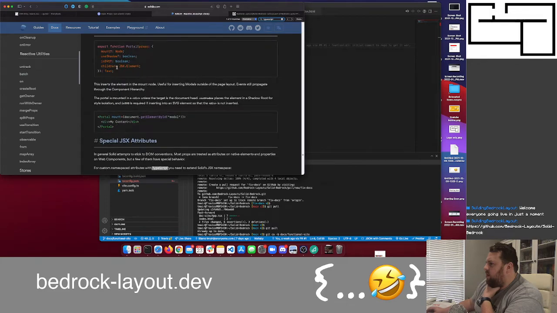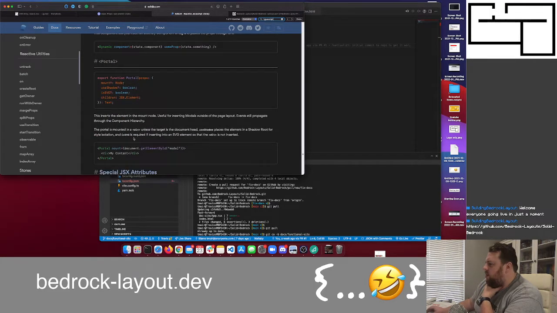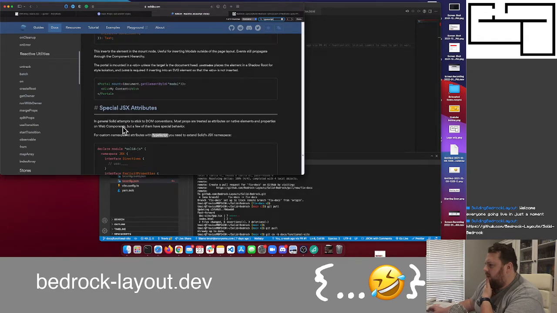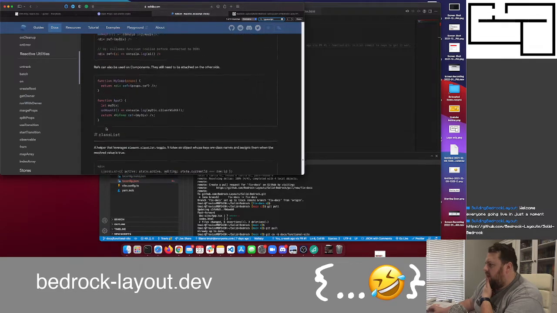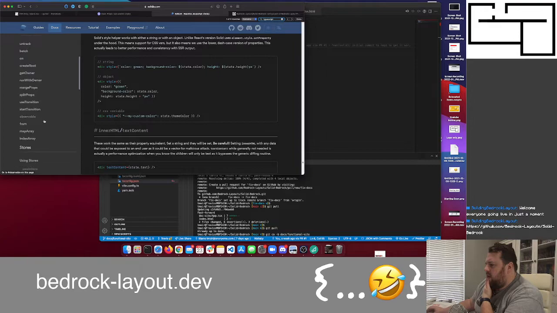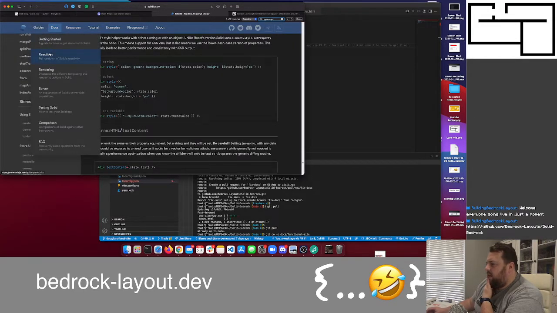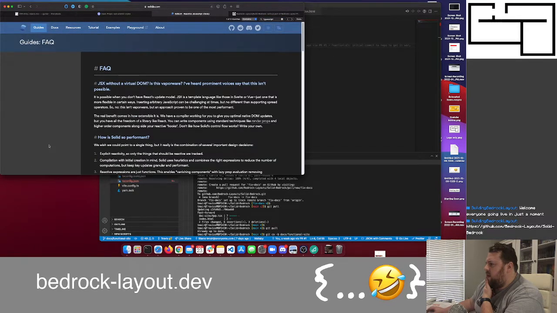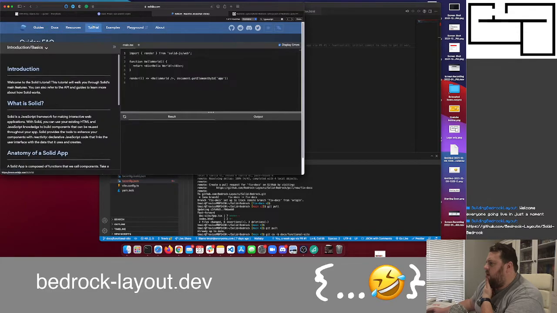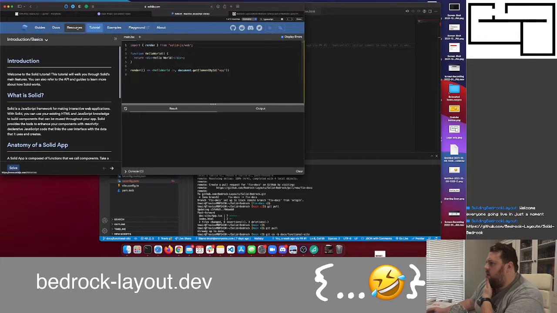So it looks like I might need to do something with this. Guides. Or these are outside resources.